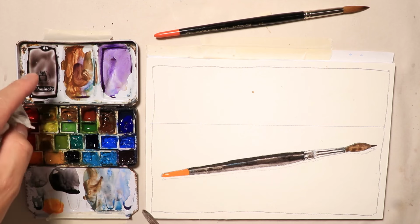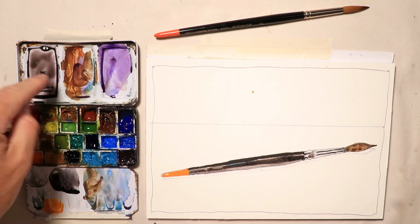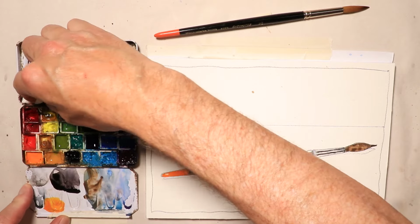Does that make sense? This is perfect for washes where you're making a sky wash or other things like that where you need lots of water. That's fine. Or you want to wet the paper down first and do a glazing technique. This happens to be the a la prima technique we're doing right now.